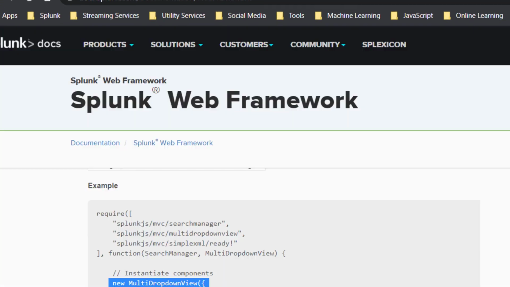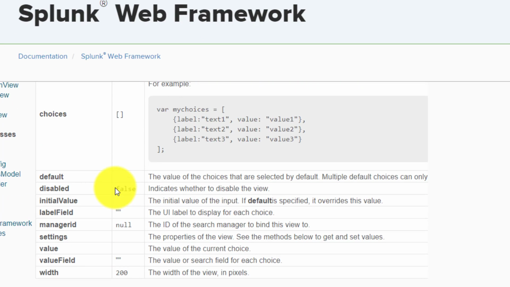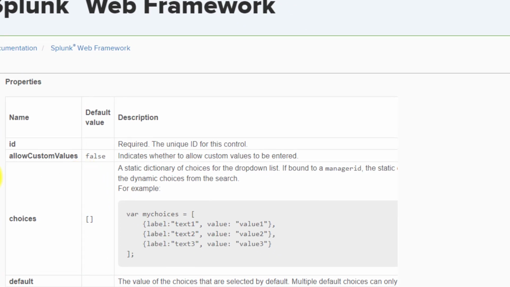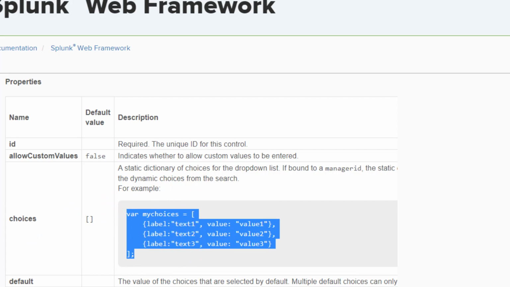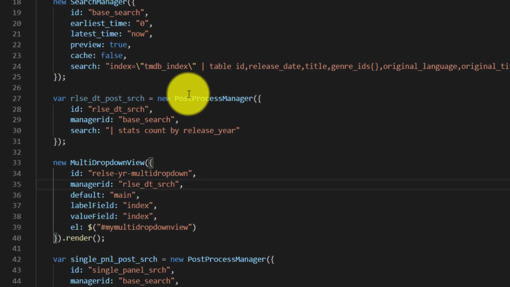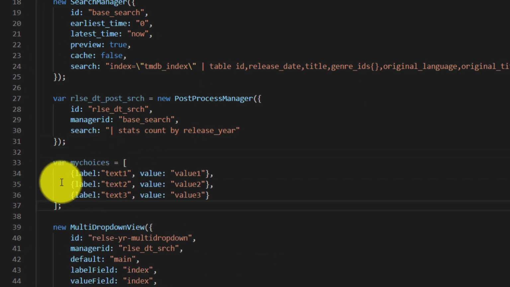When we discussed the different attributes of this multiselect, we discussed choices. Here you can define static choices. So let us do that. We'll say my choices. I have only a single choice.